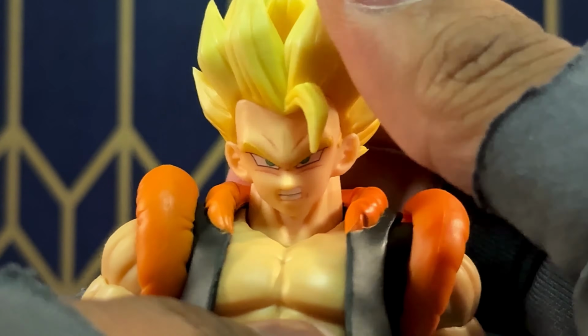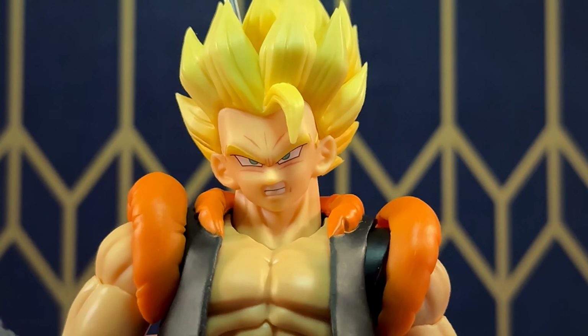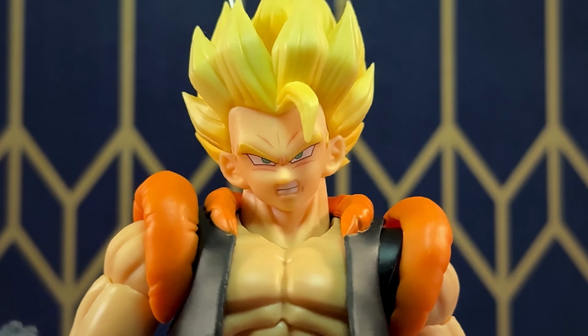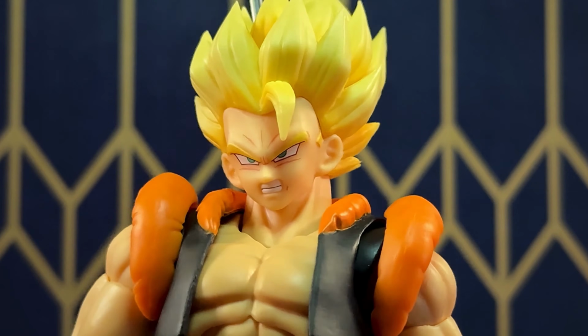Like, I feel like it kind of captures the style. It might not be exactly anime accurate, but it's definitely a dope style. So it looks dope, looks fire, love it.